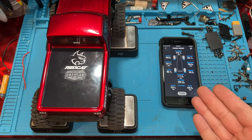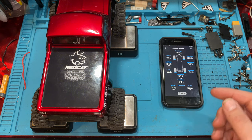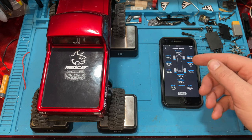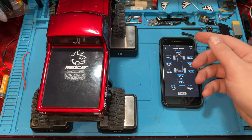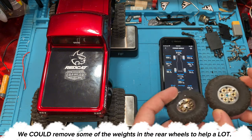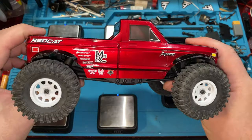Let's go ahead and do that. So right at 391, 390-ish, so about 115 grams difference, and then 55 front, 45 rear versus 5347. So 2% difference, but again, these wheels and tires, they're heavy, right? So that's part of the issue where it kind of flattens out your distribution. But overall, pretty good. Definitely digging it.